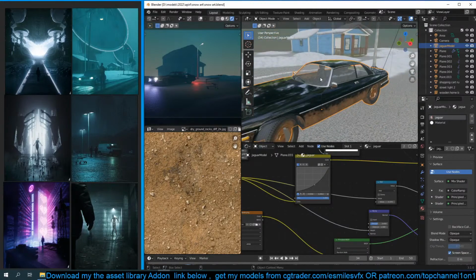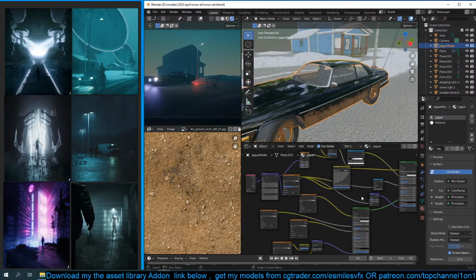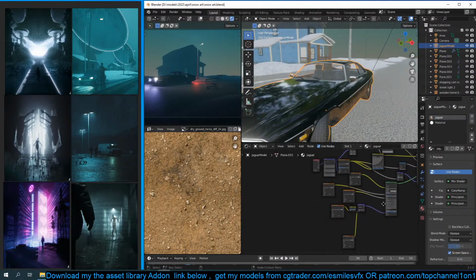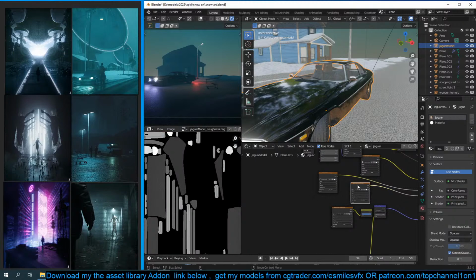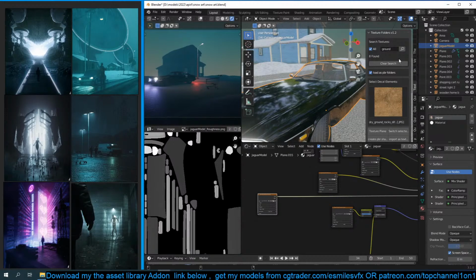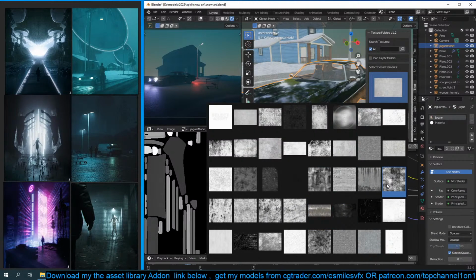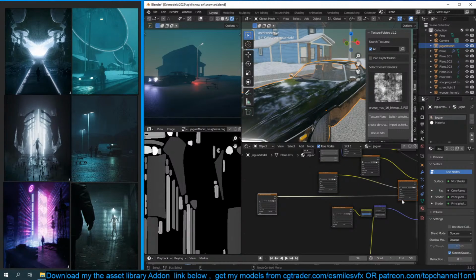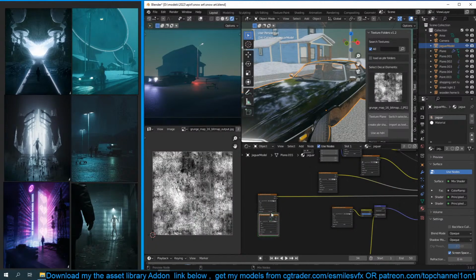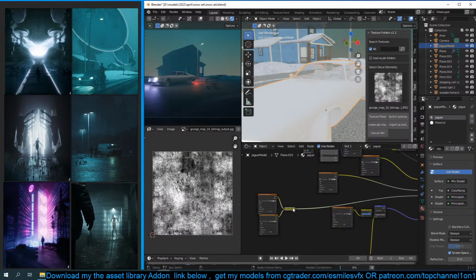Okay, let's add a snow layer on this as well. So for snow, I think we need to first make, this is too clean. So what I'm going to do is grab this, bring my folders. Let me go to my grunge maps. Grunge maps, grab a grunge map like this, import it as a texture, and just blend this.